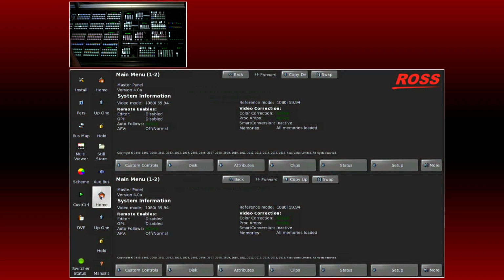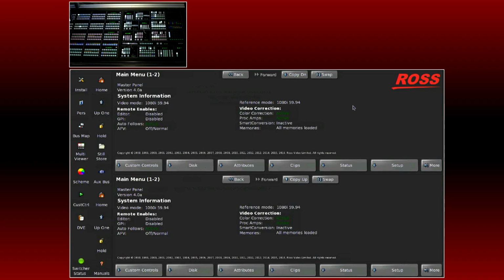Looking at the menu system in front of us here, this is what we call our dual display menu system. You'll notice that it has three sections to it. There's the left quick toolbar along the left-hand side over here, and there is a lower menu section and an upper menu section. These are copies of one another in this upper area. This allows me to have two sections or two menu functions running simultaneously.